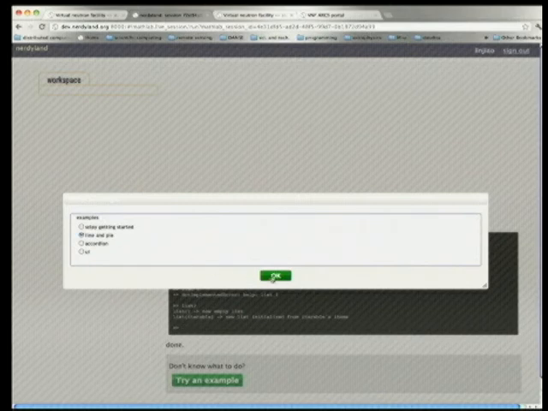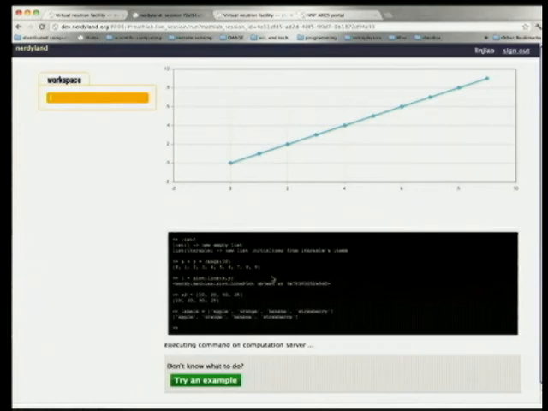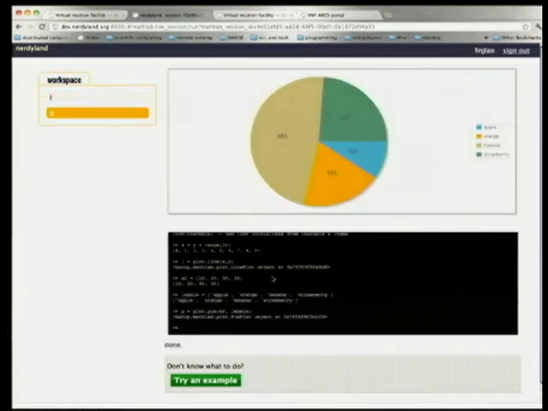So we could do a little plots. You basically build up two arrays and plot it, and then build up a pie plot. Basically, anything that you create that is an object that is plottable will show up in the workspace. You can switch between the plots. This is nice, but not enough.